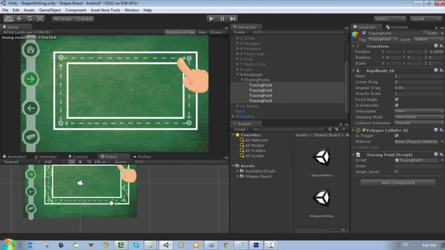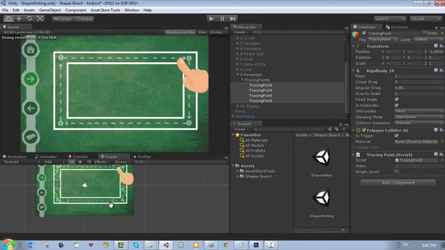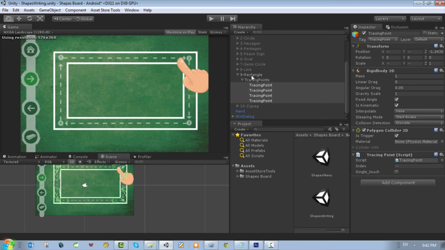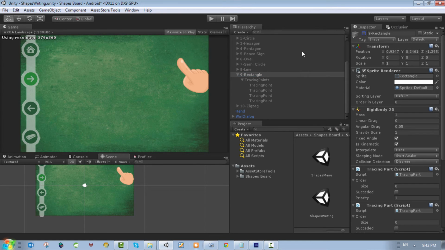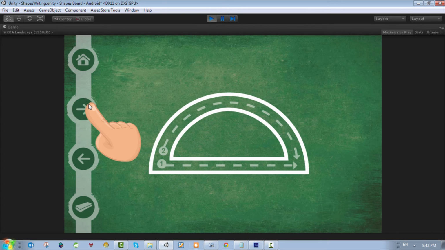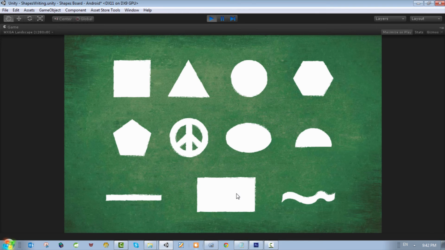Right now I can go and test the functionality of the rectangle. Let me go to the rectangle again, hide it, and try to run it again. So it's the rectangle.